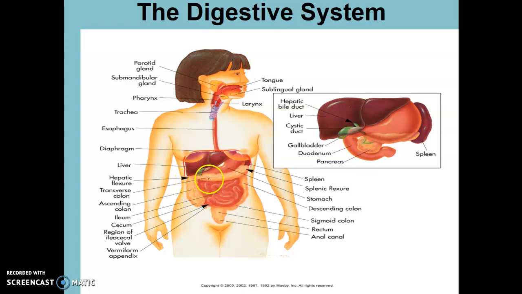That's the ascending colon. We have the hepatic flexure, which is the turn. A flexure means a turn. The turn here by the liver, which is hepatic, okay? So then you have the transverse colon, then you have the splenic flexure again for a turn, next to the spleen, hence splenic flexure, right? The descending colon, the sigmoid colon, and then the rectum and anal canal. The vermiform appendix is at the junction of the ileum and the cecum here.